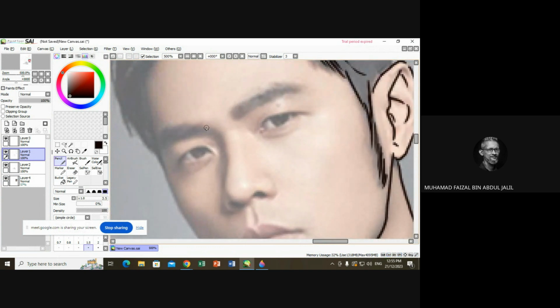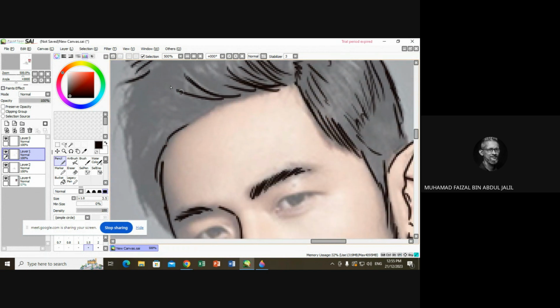Take a look over here when I draw the nose, the eyebrow. We're talking about how we convert our line work into drawing strokes.